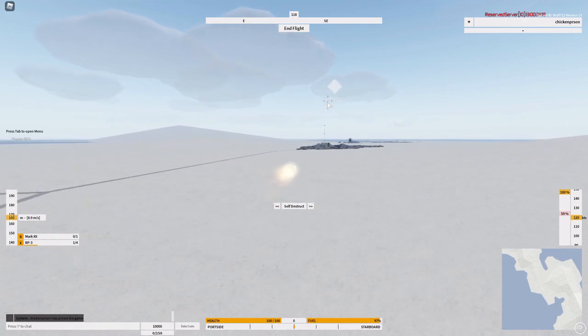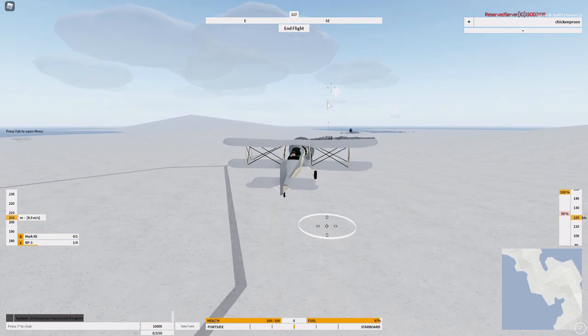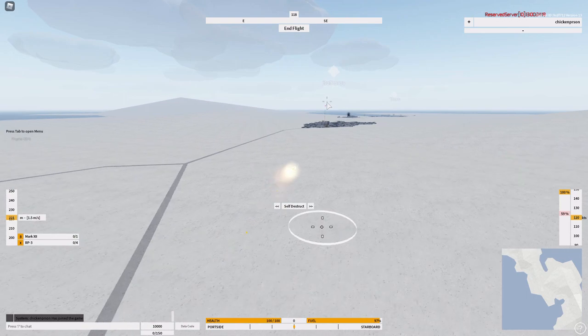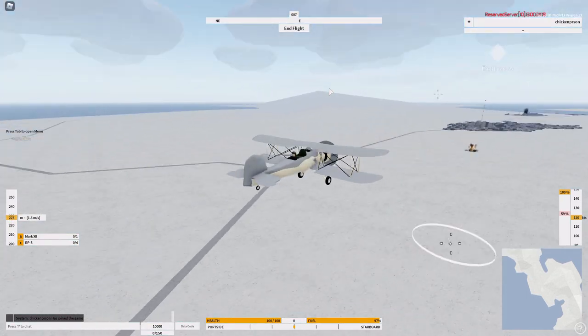Just do an aerial Katusha. 3. Yes. This is the intended purpose of the swordfish, to do an aerial Katusha.